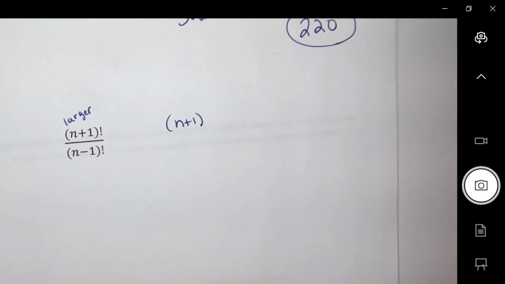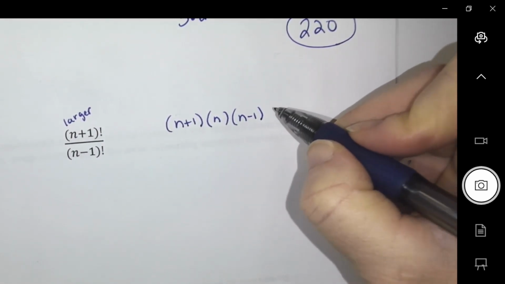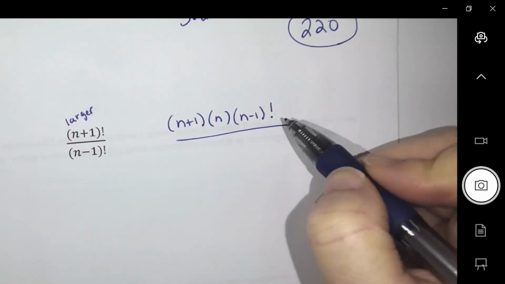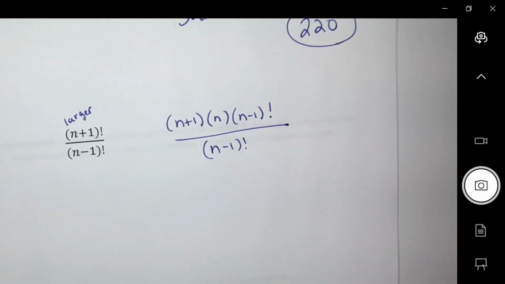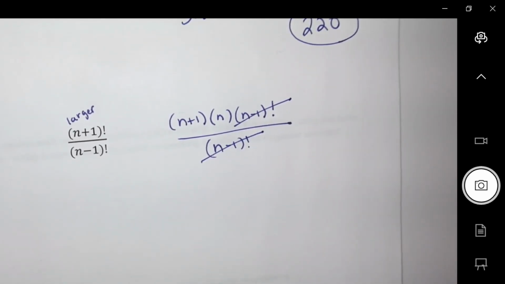We're going to go down. Expanding means go down. So what's 1 lower than n plus 1? Just an n. What's 1 lower than n? n minus 1. And I'm going to, etc., go down, down, down from there. Because on the bottom, that's where I stopped. So everything from that point on would cancel.